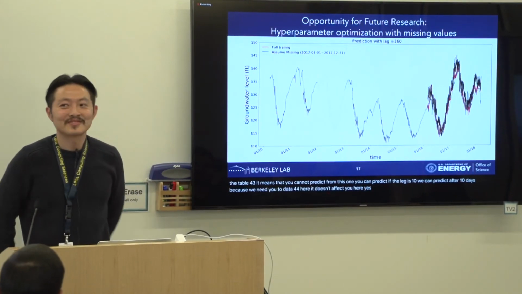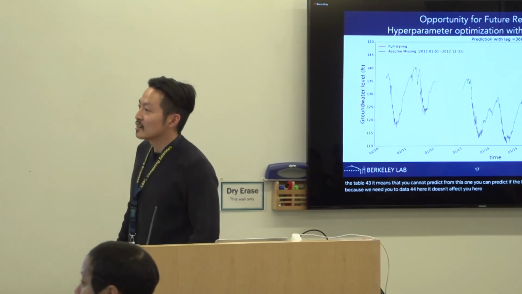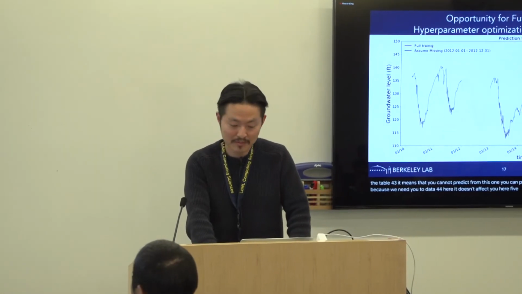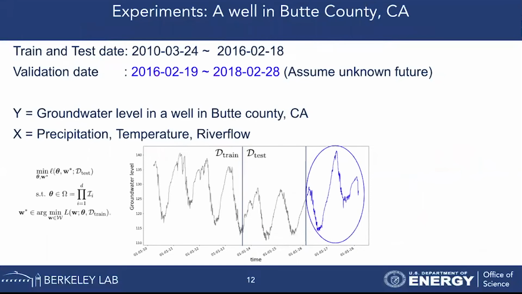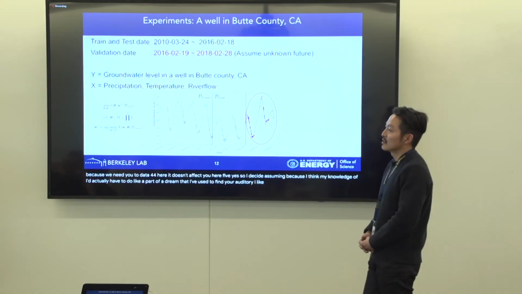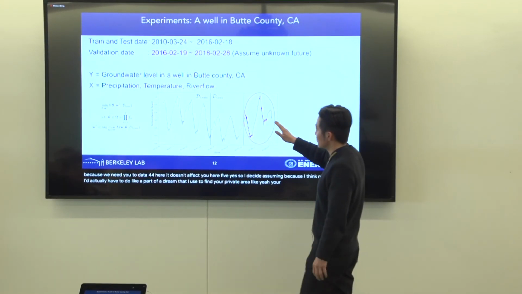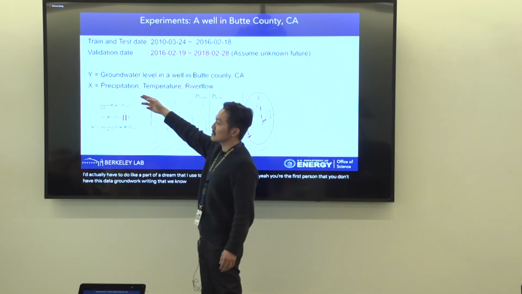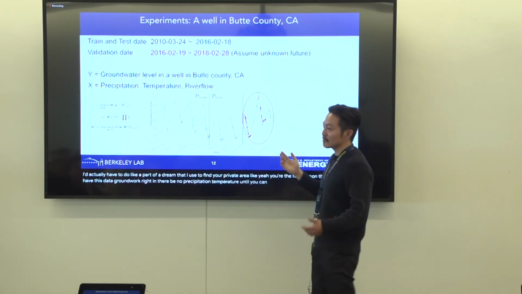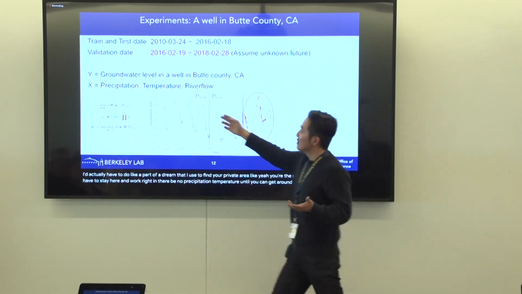Will you please go back to slide 5? I got a little bit confused about how you divide the data into training and test here. My understanding is that validation is usually the part of the training data that I use to find the hyperparameters, right? Maybe you can elaborate a little bit. Here, we first assume that we don't have this data for groundwater level. We assume that we know precipitation, temperature, and river flow. We can get those from any kind of simulation data.